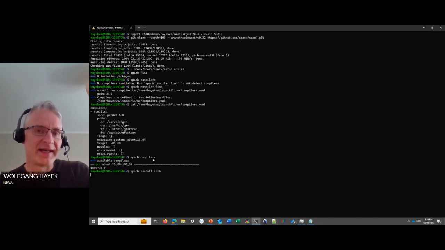So when it comes to dependency trees, these package managers use a thing called a directed acyclic graph. So that's how you organize your dependencies. And Spec defines the software packages in recipes, which are written in Python. And in each recipe, you define which dependencies you need to build that particular package.